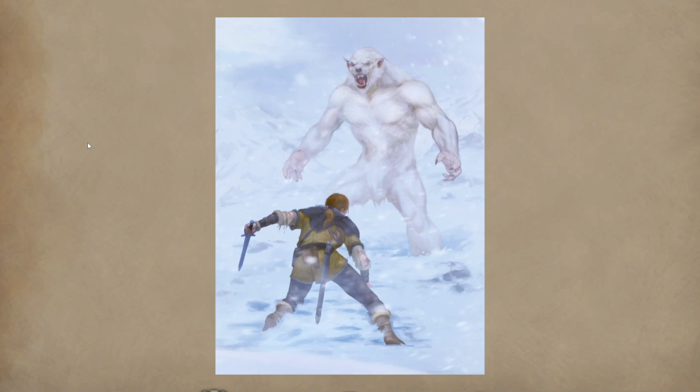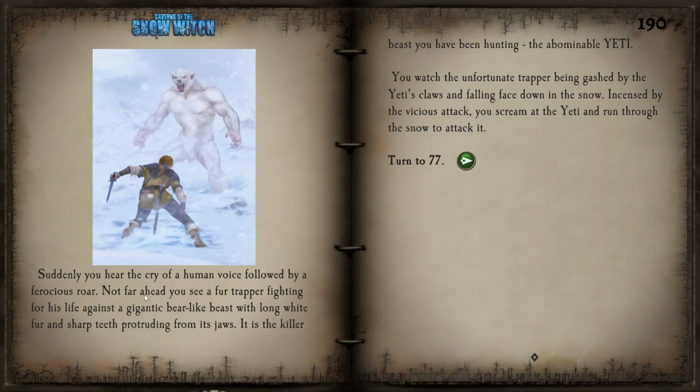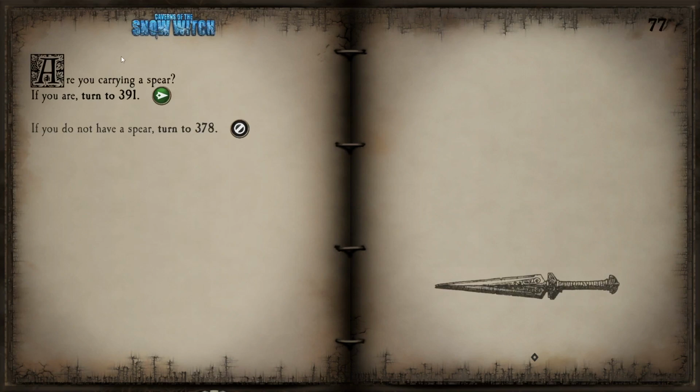Also, if this is our target and we somehow manage to kill it, then this was a very short adventure indeed. Short and uneventful, I would say, apart from a bit of frostbite and battling a mammoth. Not much has happened, really. Well, we also rummaged and ransacked some of the possessions of this fur trapper, but if he doesn't survive, then he's not going to need them. Let's hope he survives. We are carrying a spear. Yes, we are.